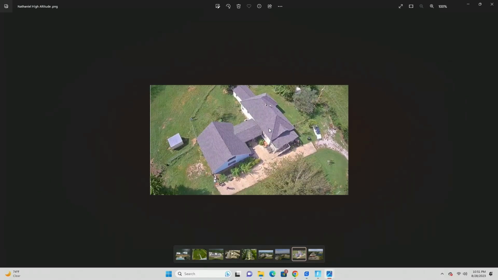Again, just another good altitude shot, depending on what you're doing. So let's just pretend that we were trying to do some real estate photos with this. We really want to raise that up, lower the drone, and pull in a little bit more of the surrounding area. If we're trying to get, say, more of a building footprint or a roof inspection, we would want to be more centered over the roof with a 90-degree gimbal, and you'd want this to fill up somewhere between 80 and 90% of your image.